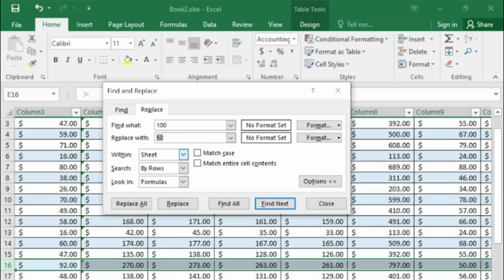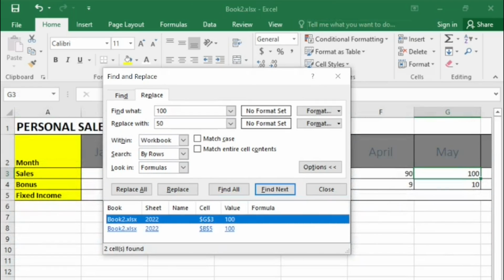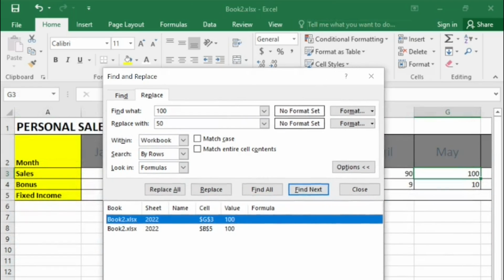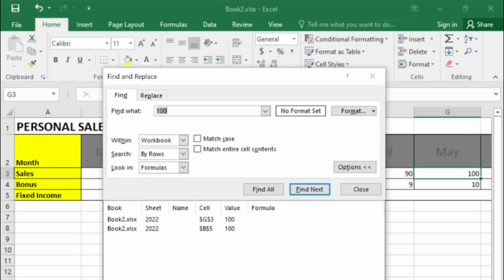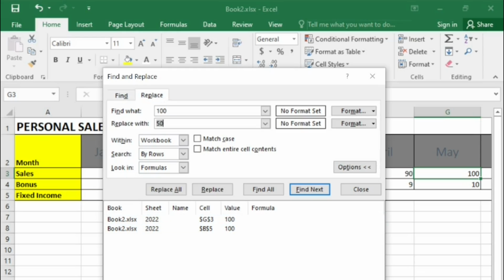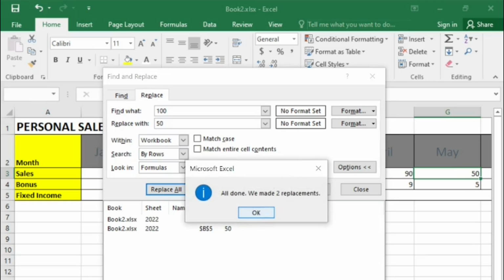Expand the dialog box if the data is not visible. Now, you will be able to see all the value 100 in all worksheets, Worksheet 2021 and Worksheet 2022. This function will save time and be efficient. For this exercise, we go ahead and click the Replace All button. This will replace value 100 with 50 in all worksheets.